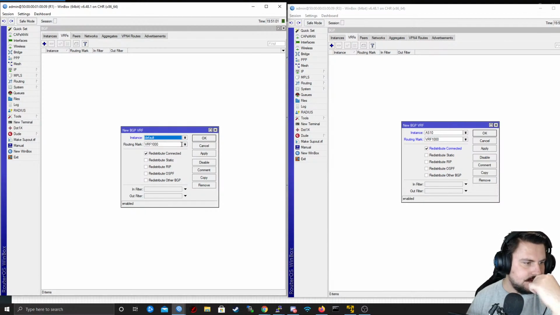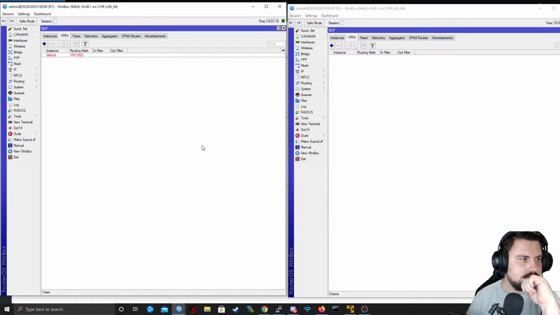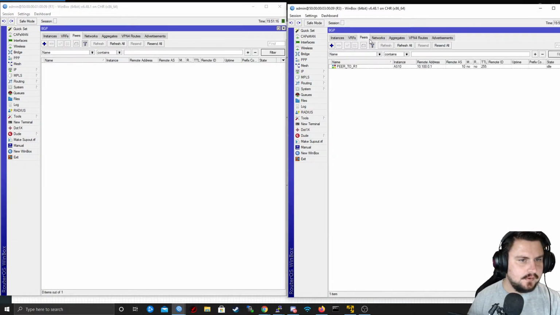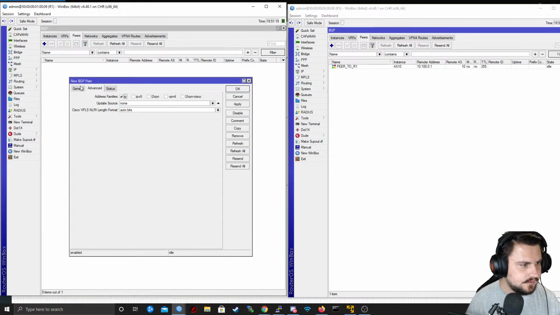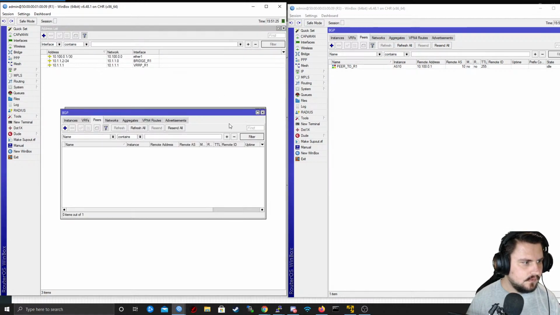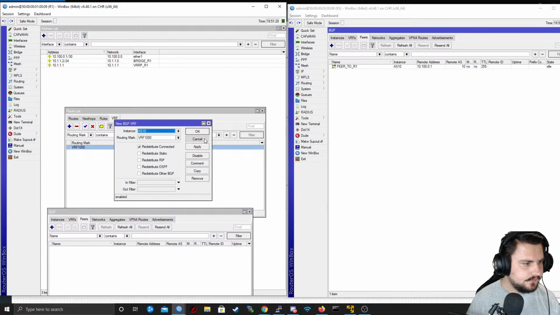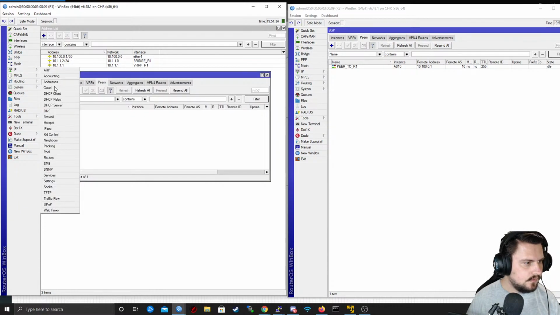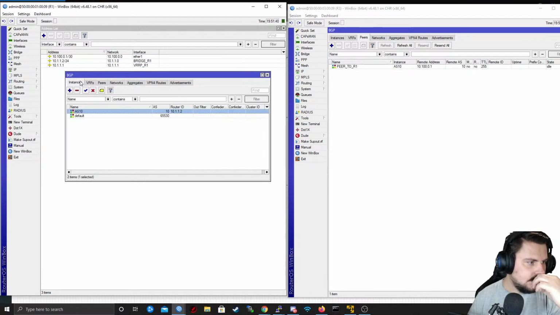Okay, wait, let's use the default instance. No, but I'm not connecting with the default instance. Hang on. Where's my peers? Oh, I haven't even connected the peers yet. No, but I had it open here. Did I close the box somewhere? No? Oh, I know what I'm doing wrong there as well. Okay. Ugh, I'm being so freaking silly now.